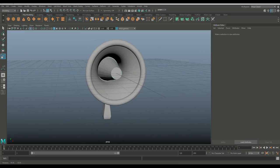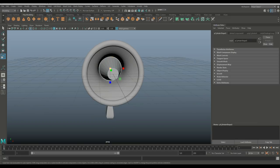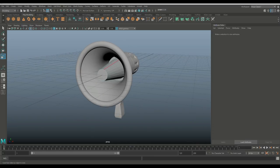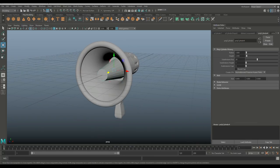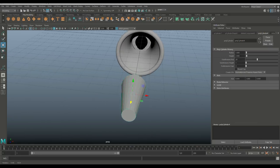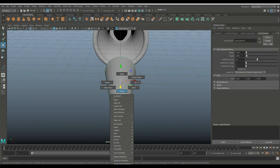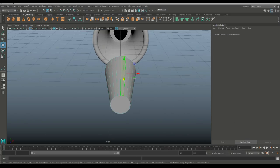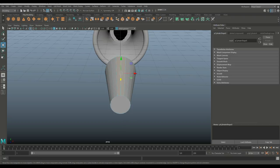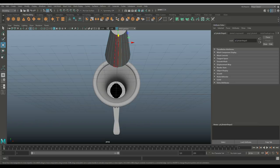And maybe that interior can even be a bit smaller. So let's go in here to edge, double click on that. That looks a bit better. Yeah. So we have this guy. What we're going to do is hit W, pull it out. And let's see if we can add a little detail here. So what I want to do is go in and take these two faces. Take these two.